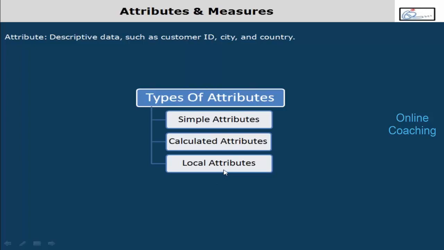So local attribute. Let's say now I have an attribute view, and in the attribute view I have an attribute called country. Okay. So what I want is, now this attribute view can be used in n number of analytical views, right? But what I want within this attribute view is an attribute where the definition of it is different with each of these analytical views. Then I can make that local.